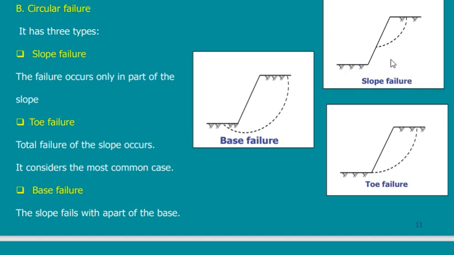Suppose I get a factor of safety of 2, then this slope is okay. And I will go to this case. I will study this area and get the load that is causing the failure, and I will study the shear and cohesion along this new line, and I will compare them together. Suppose I get a factor of safety of 1.5. So it is still less. So the possibility of this to fail is more than this, because here it was 2, and in this example that I'm speaking about, it was 1.5.